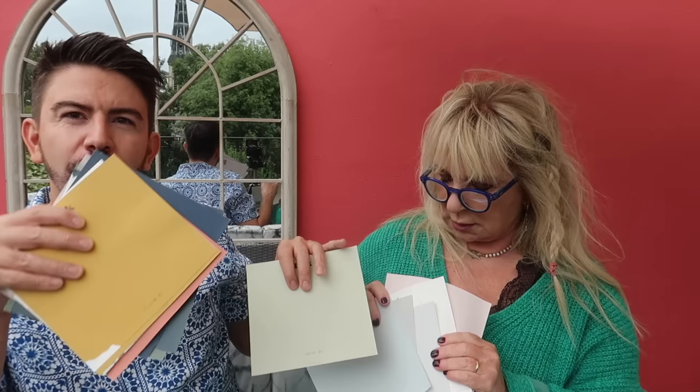Let's look at the paint colors — these are all exterior paints from Lick. We've got Pink 04, White 01, Gray 01, and a few more paler ones, plus some bolder options. The key thing is all the colors have to go with the sidewall which is bone. Helen informs us that the bone wall actually has quite a lot of pigment — it's dominant but subtle — and so things can clash with it unexpectedly.